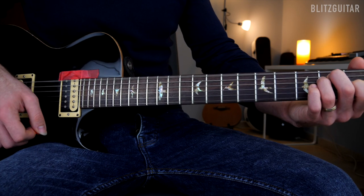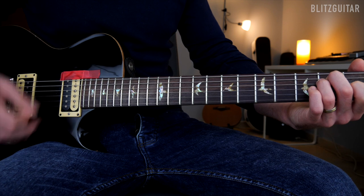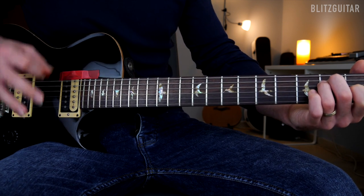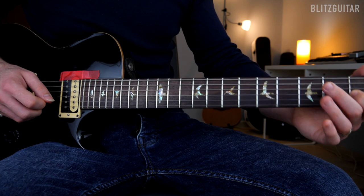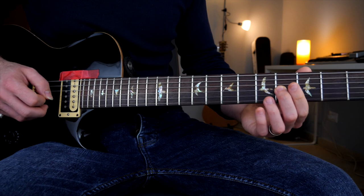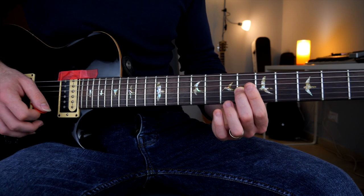So we're just strumming the bottom four strings, and then the top three strings. And then we have the phrase on the G string, fret number 1, 3, bass note, 4, and 6 with a slide.